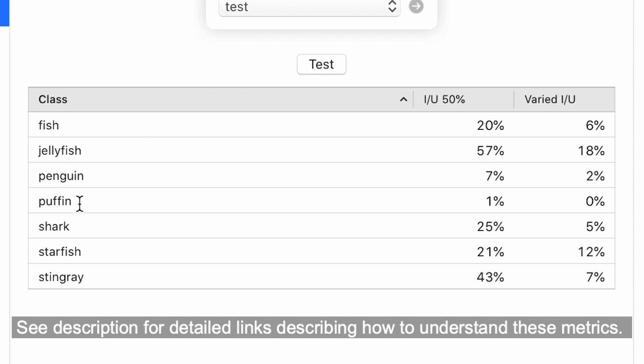If I recall correctly, the puffins were a bit of a weird situation where they had a whole bunch of water splatter on the glass, and I expect that that is why it didn't do very well on those. I'm not sure about the penguins. It might be that there were so many of them in the background. If I was going to go back and try and improve this model, I'd probably go collect more photos of the penguins and puffins to try and improve the performance on these classes.